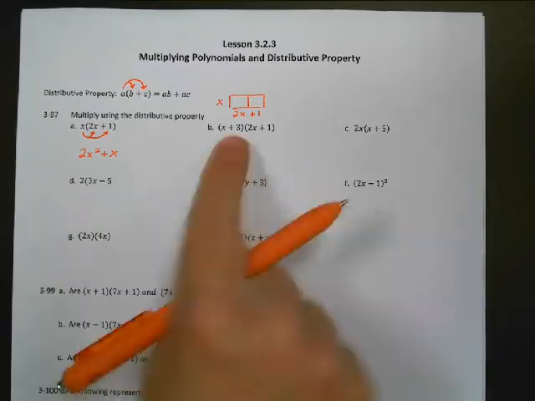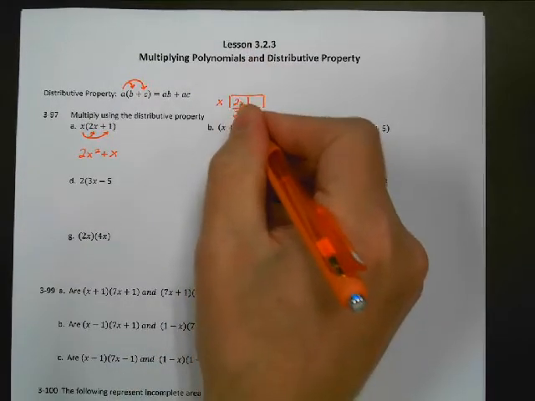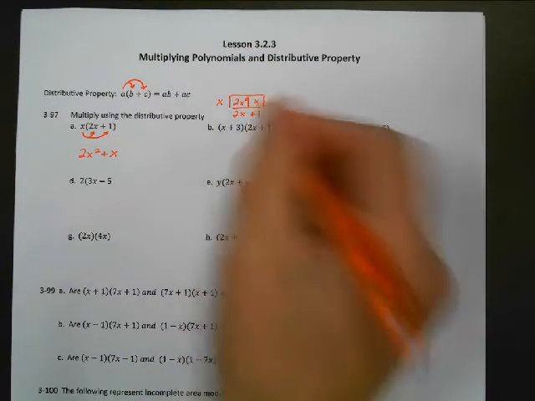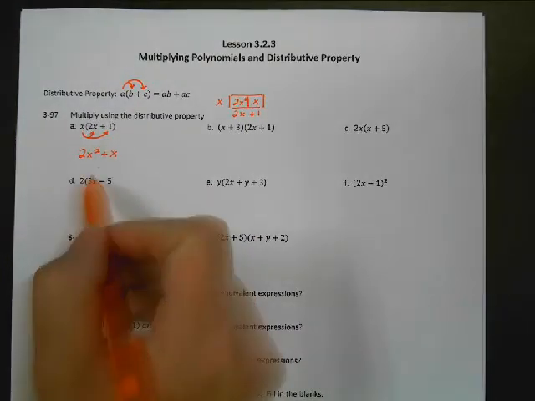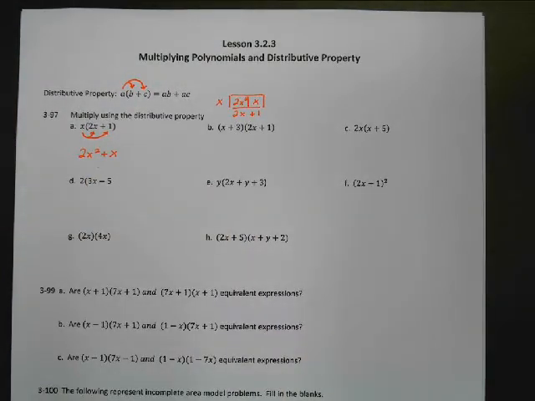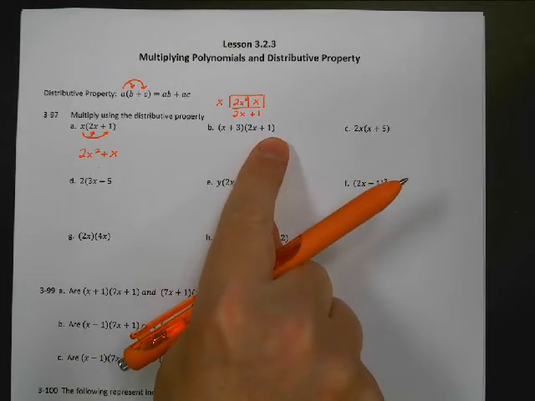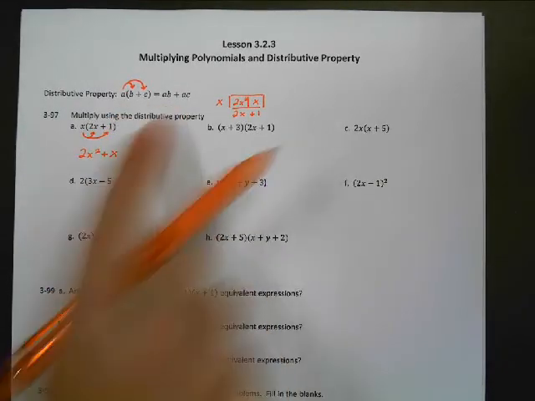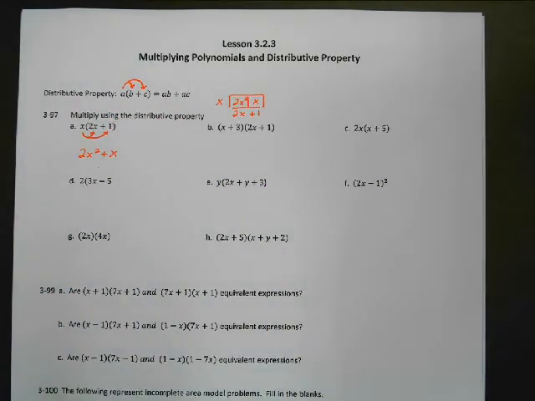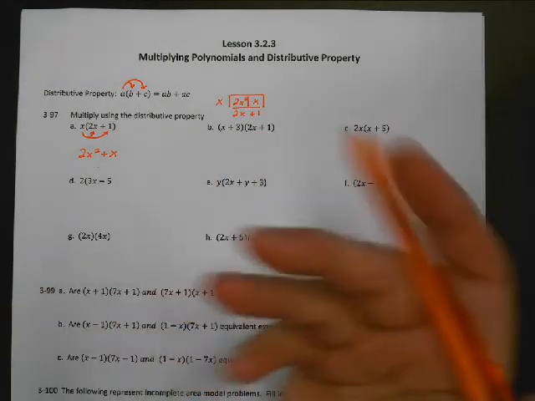Now on this one, so this is the last problem, 2x squared and then plus x, which we got the same answer. It's just a different way to do it. So this is using the distributive property instead. Now here I've got a binomial times a binomial. And the distributive property doesn't really cover this, but the basic tenets of the distributive property say every term from one thing is going to be multiplied by every term of another thing.